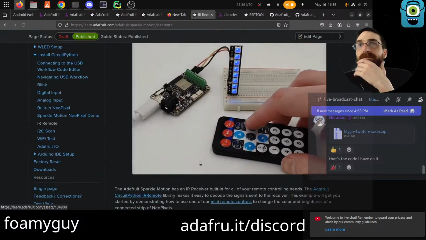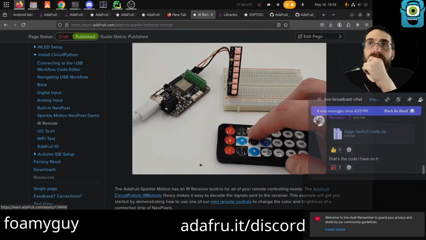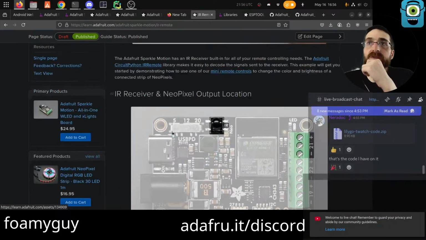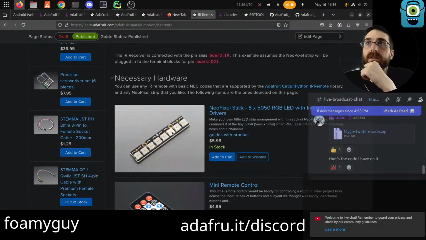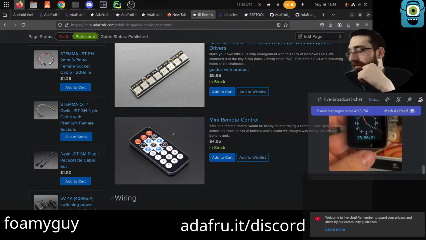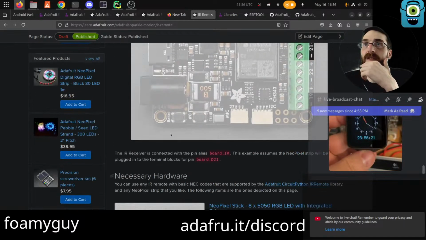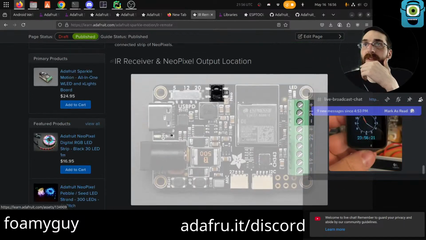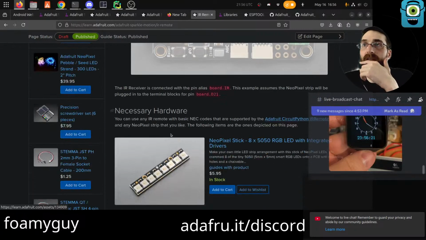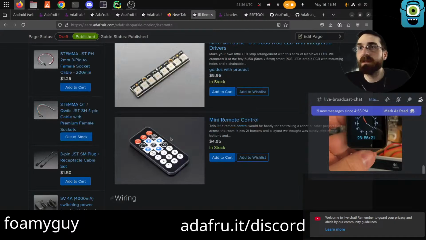Yeah, here we go. All right, this one we'll want to do as well. I don't have everything we need to try this. I don't have the remote all set up necessarily. I have the remote, but I think the battery is dead. I gotta dig out some new batteries.